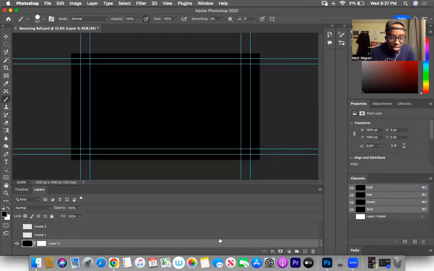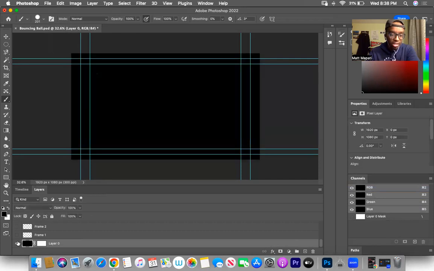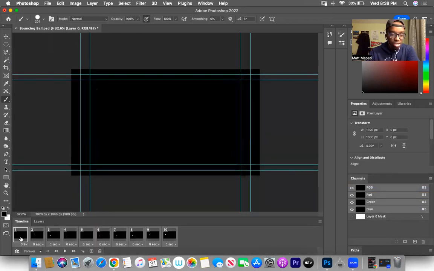And then I go back to layers and I will use this to reopen the eye icon that indicates layer visibility. You click on that once and then twice, and you go back to the timeline. That will show you the whole entire background layer. And once you do that, I would probably set the time to around 0.2 seconds. That kind of gives you the overall look of how animation in Photoshop will be.